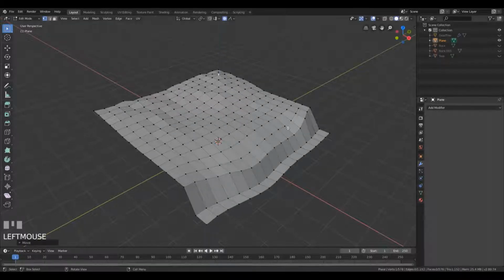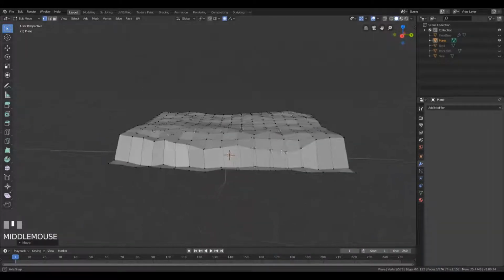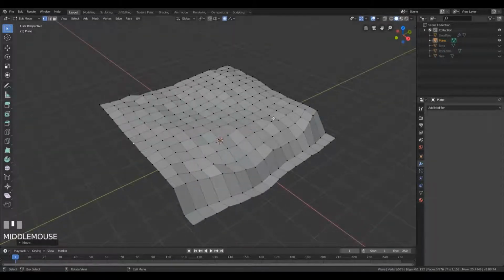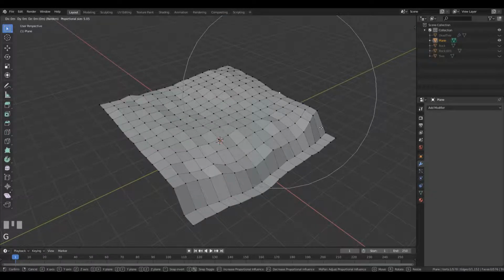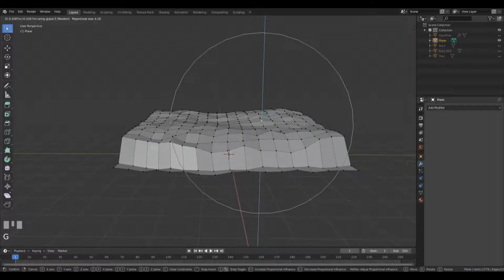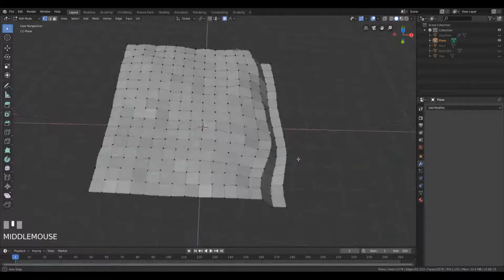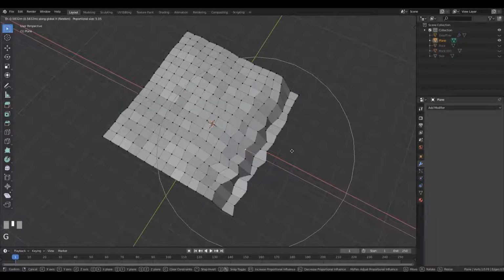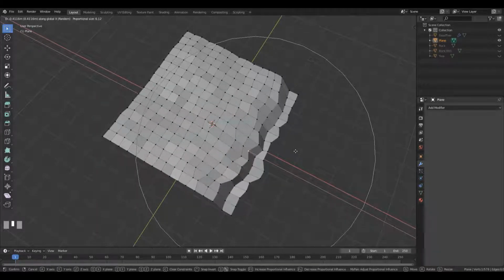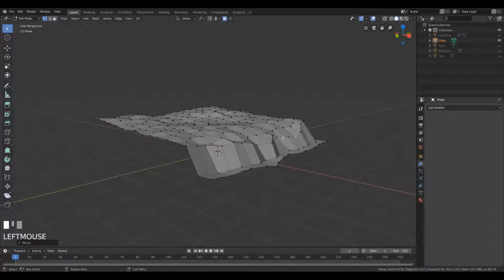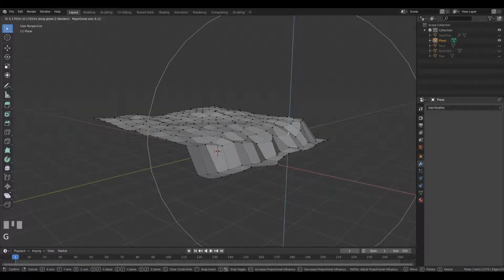But right here I just want to make this an uneven terrain. So just left click random vertices, press G, then Z, and with really large fall off, which you can adjust with the mouse wheel, as you can remember, you can drag them around. Now we can make this even more random on the X axis, so G, then X. Let's modify the fall off and drag it around a little bit, maybe even on the Z axis.